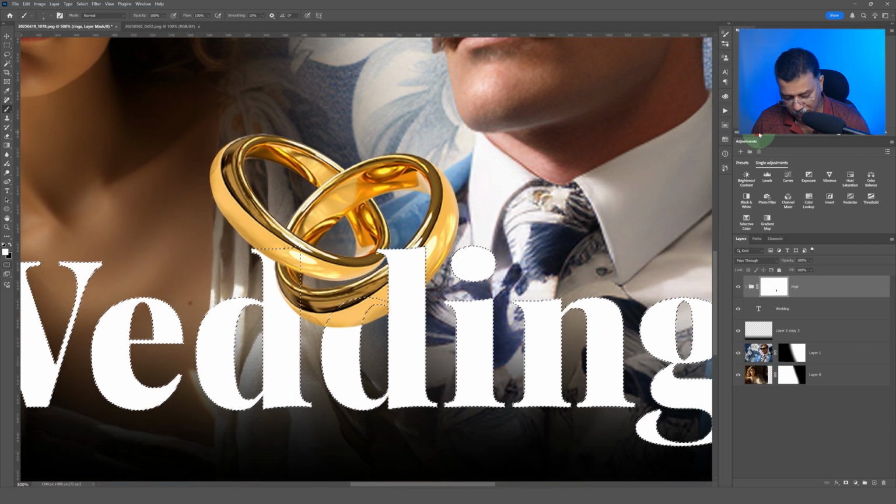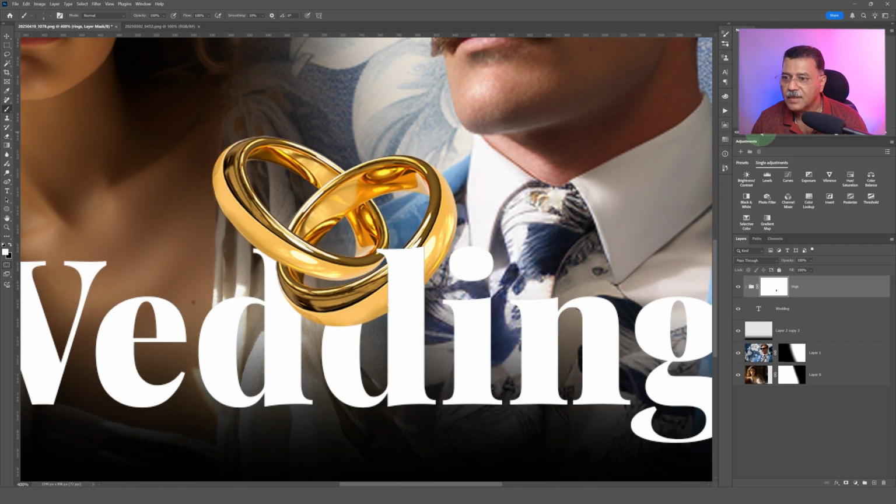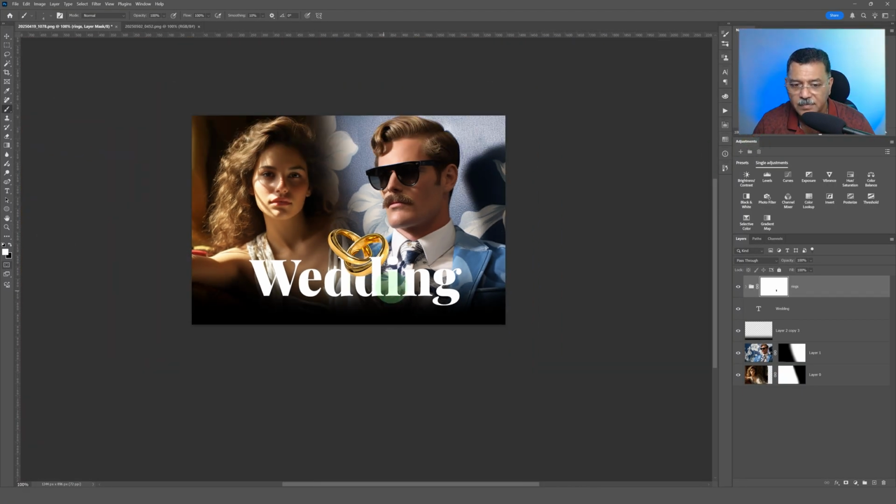So if we zoom out now, press Command or Control D, so now it would seem like the ring is overlapping the previous D and is under the next D. Okay. So we have a nice effect, and we have achieved this effect by using layer mask to hide certain part of the areas and to create an effect like this. So this is how you can use layer masks very advantageously to create a composite image like this. So maybe for a wedding album or something like that, and it can be quite effective.